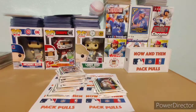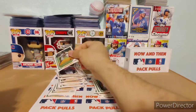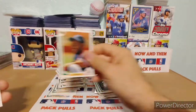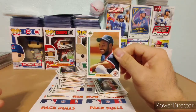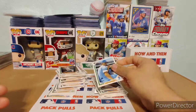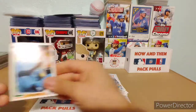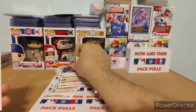We have a Todd Hundley. Francisco Cabrera. A Mike Bodiker. Chuck Finley. Oh, I remember this guy for the Red Sox. Ellis Burks. Shout out to Trader Abe's. I'm sure he remembers that guy. Ellis Burks. He was pretty good. Bret Saberhagen for the Royals. That's a cool picture. That almost looks like a short print, right? Kevin Tapani. I remember this guy, Kevin Seitzer. Pedro Munoz. This is a nice one here.